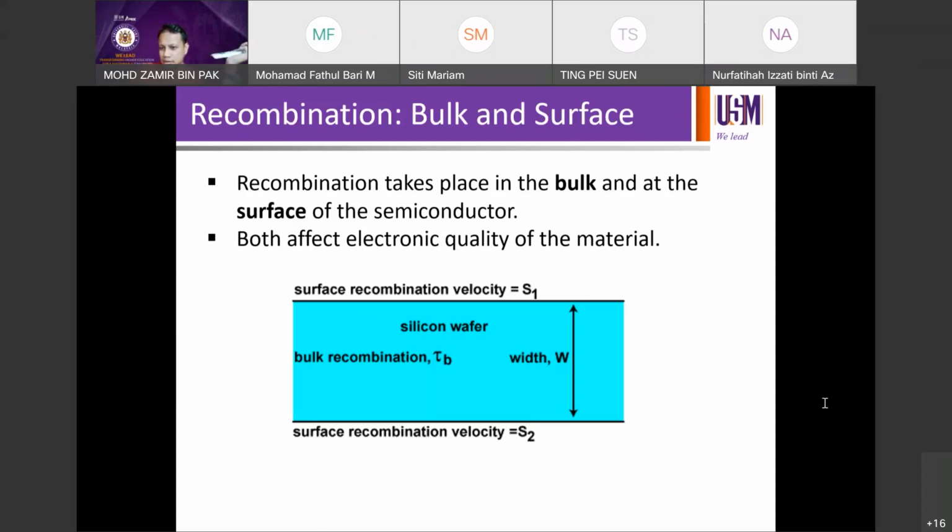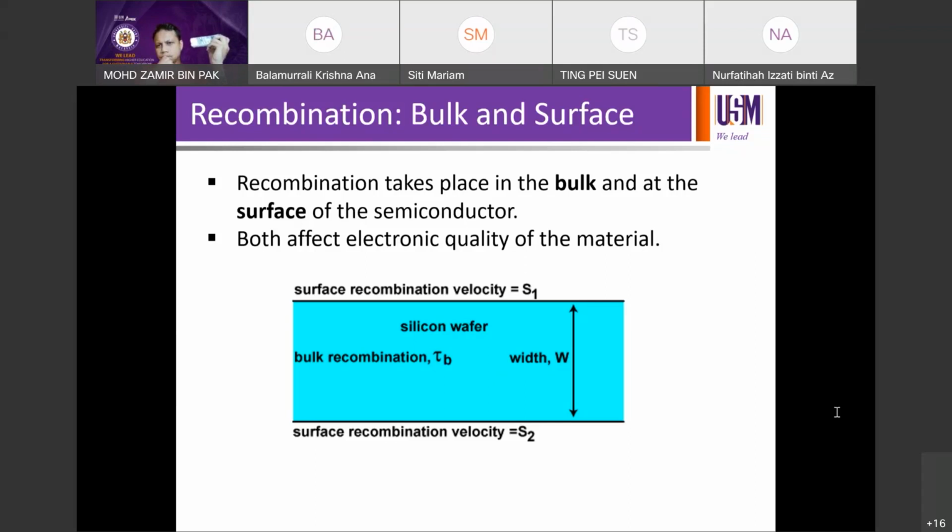Okay, interesting. Bala said thin, Fatul said thin. Can you explain? Can you share your opinion? Why do you think it is going to dominate in a thin device? Fatul or Bala, will you unmute yourself? I'd like to hear your opinion on this. This is an application question, so whatever you learn here, I'm trying to stretch a little bit for you to do a bit of analysis based on the concept that we learned. It's not obvious, but then it will make sense eventually. So let's hear from you first.